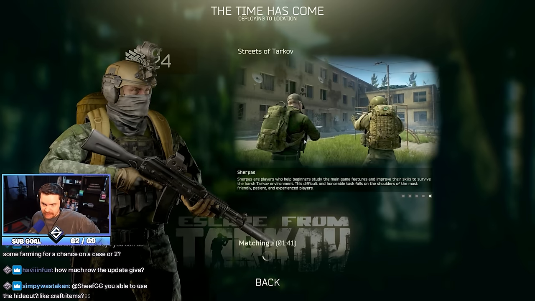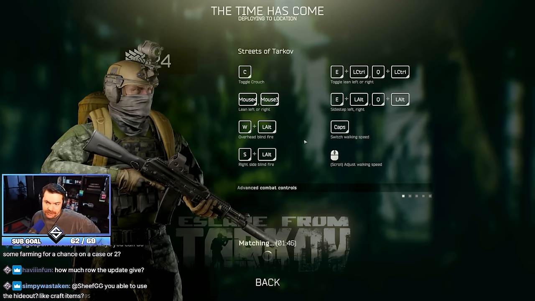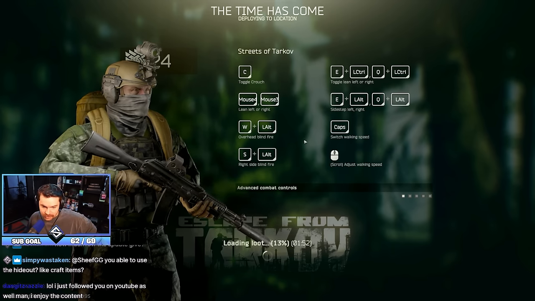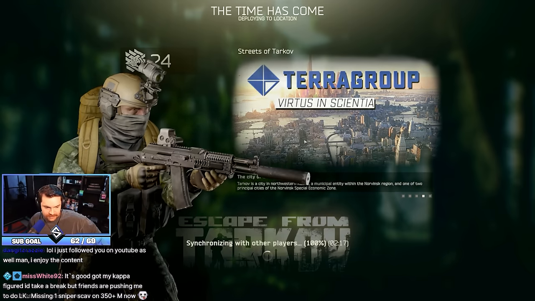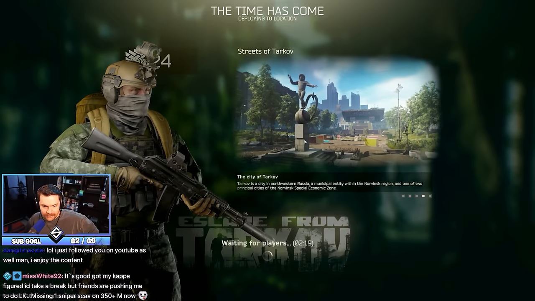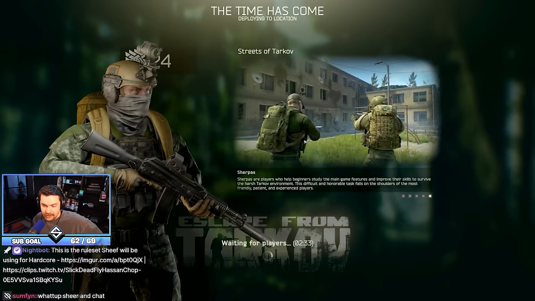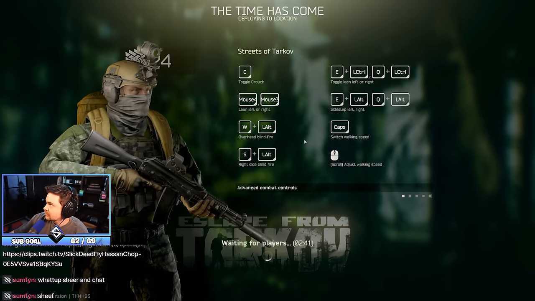I don't think in my entire Tarkov career I've actually bought them. I've gotten them off other players during hardcore challenges and during the streamer challenge one. I kind of like the Lightkeeper tasks more. They're a little more fun. A couple of them are not, but what did the update give? 10 extra rows, I believe. Pretty nice update.